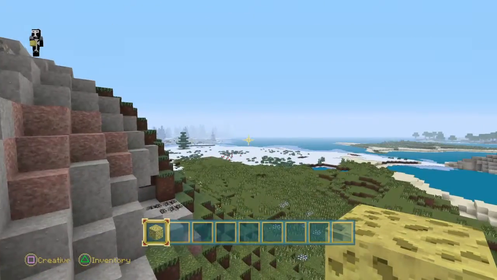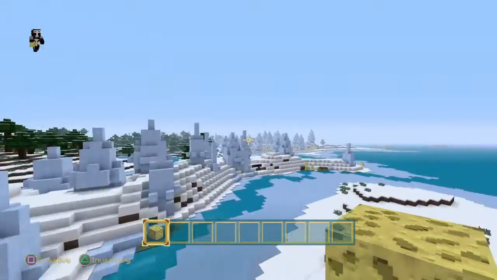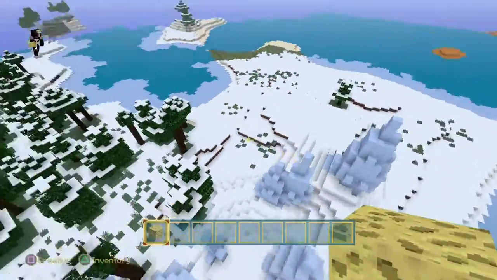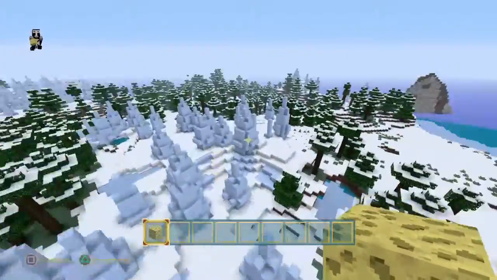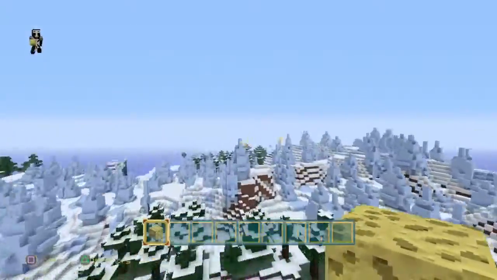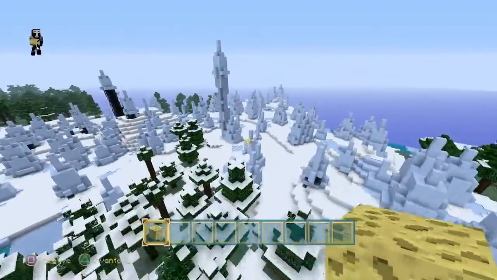Oh, I'm in creative mode. I can't pick it up. Oh, what? This must be an ice forest or something, because that's all packed ice. I might start a survival series, because me and my friend have been waiting for a long time for this update. We wanted updates for everything.